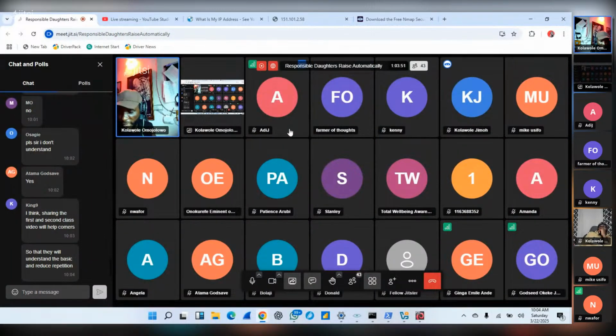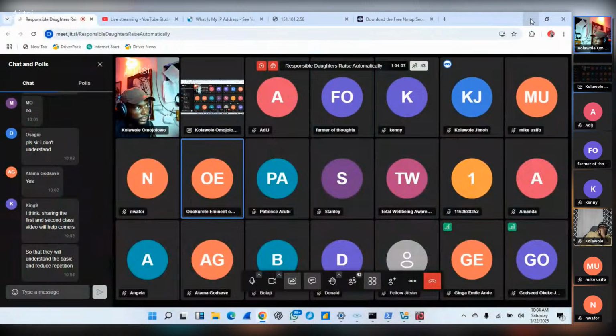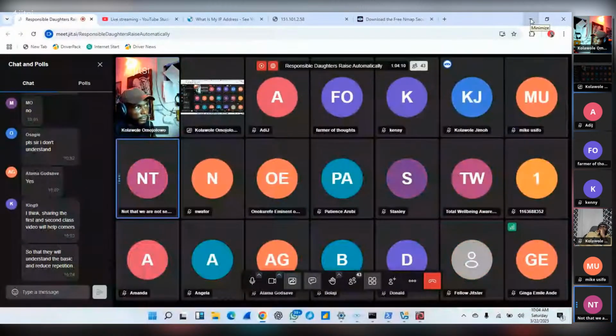I talked about blocking ports if your port is open, which I showed us how to block to make sure we are secured. Hello, sir. Please emphasize more on the assignment. I didn't really get it. Let me get the assignment, please.